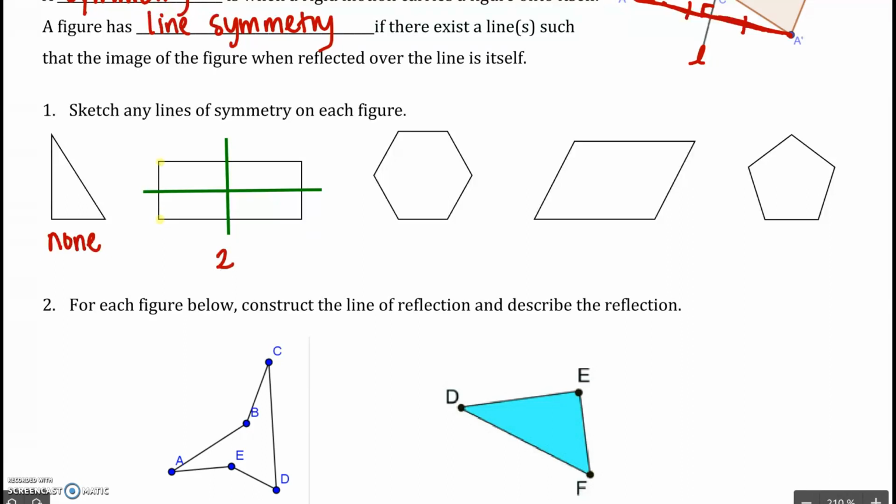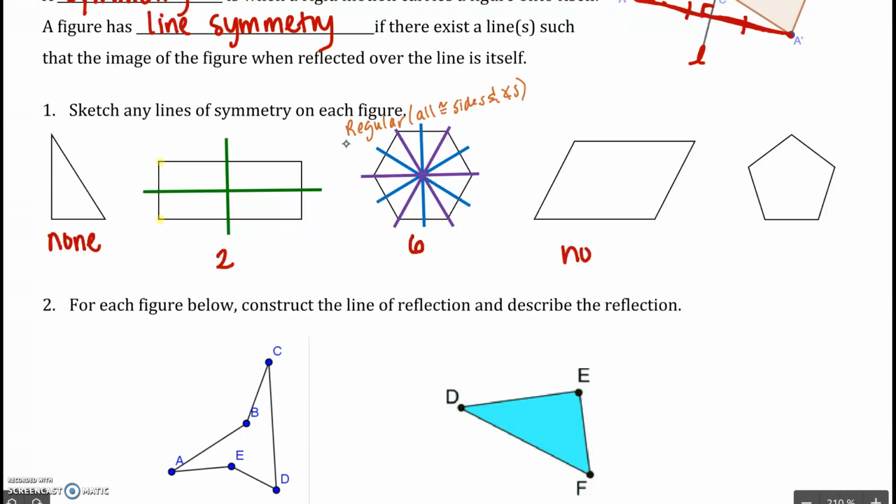Okay, if you look at this hexagon, assuming it's regular, all of its sides and angles are congruent, then you can do a line of reflection straight through here, and it's the perpendicular bisector of the side, or here, perpendicular bisector, or here, perpendicular bisector. Or you could also bisect each angle, and you would have a perfect line here, here, and here. The easiest way to think about it is to think about how you could possibly fold the shape in half. And so there are 6 on this hexagon.